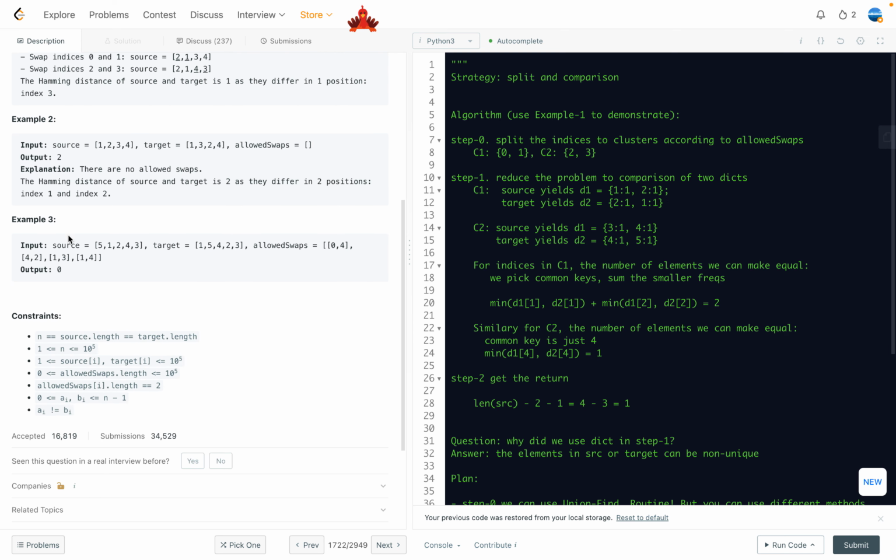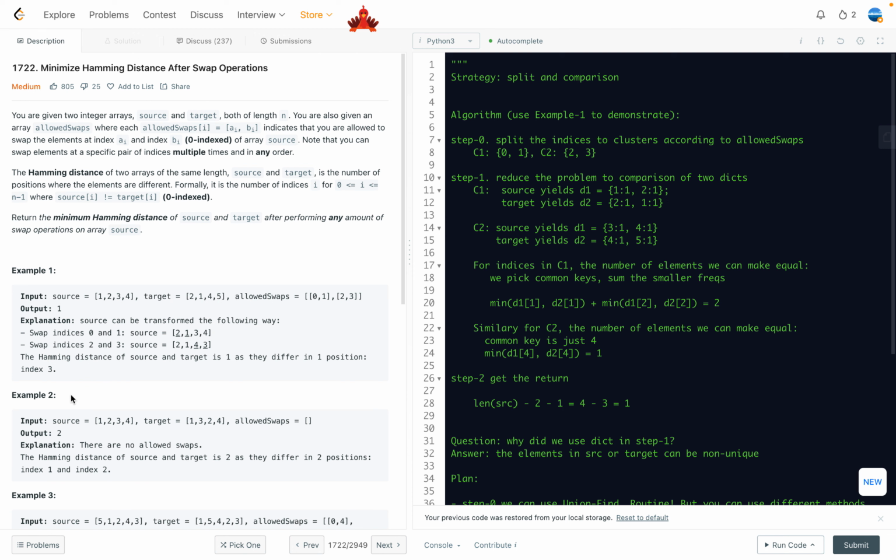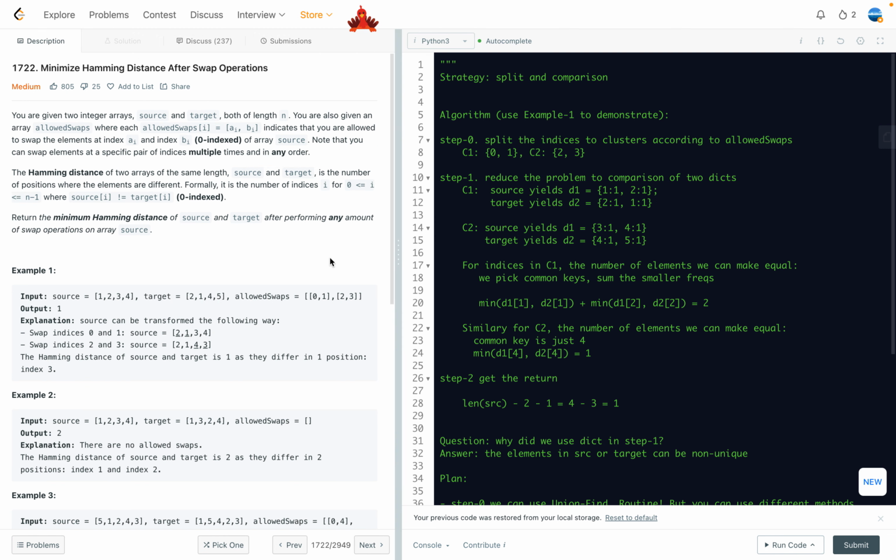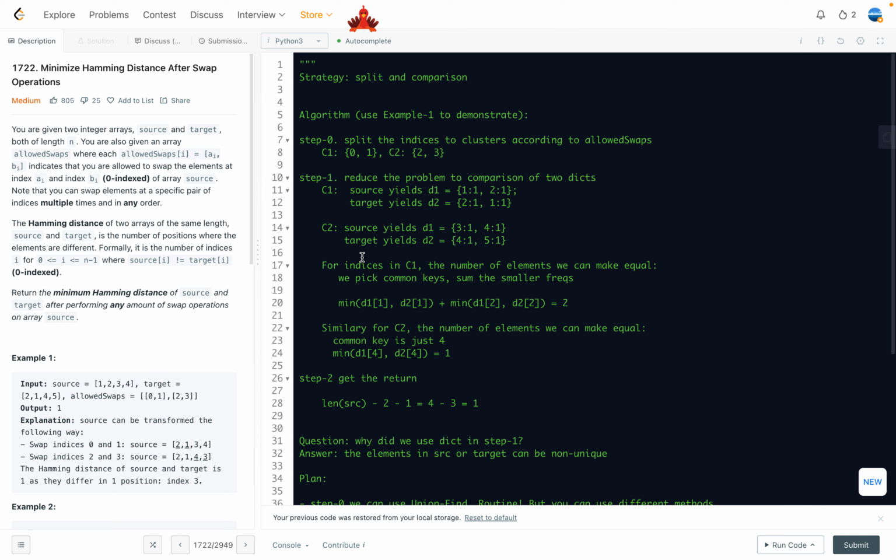Before we do the analysis, let's also look at the constraints. Here I want to emphasize the length n, which can be as large as 10 to the power 5. All the other ones are just some consistency assumptions. We're not going to go over the items. With that said, we finished the digest of the problem. Now let's look at the analysis of the algorithm. This will be the main part. I would say understanding the algorithm is the key for this problem, while designing the code is rather straightforward.